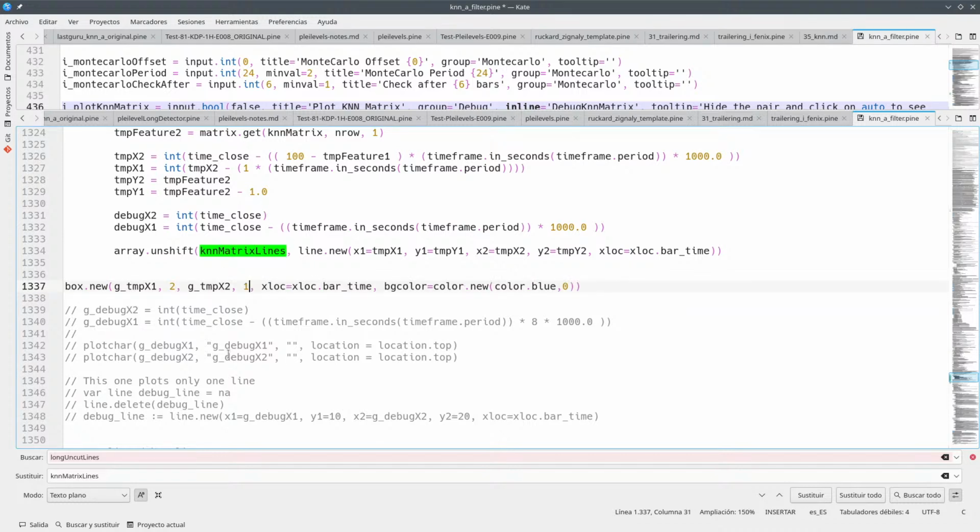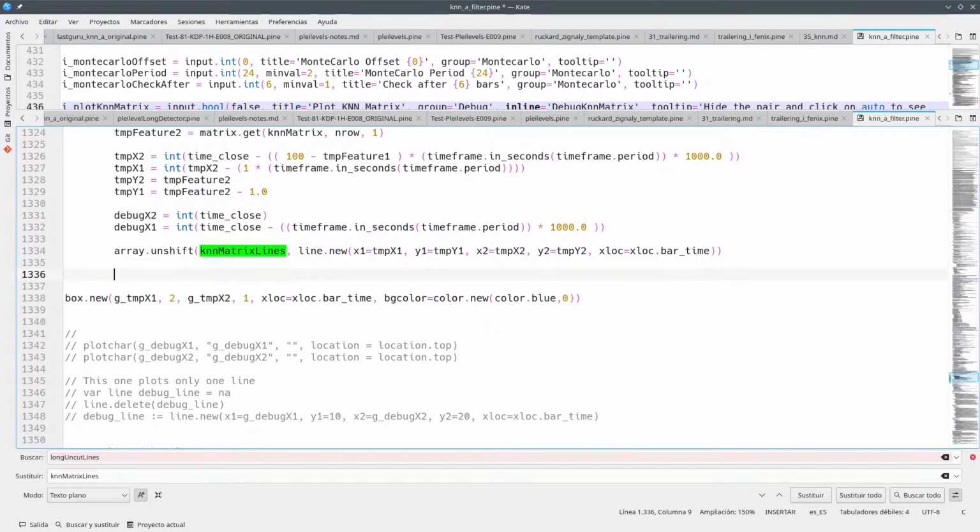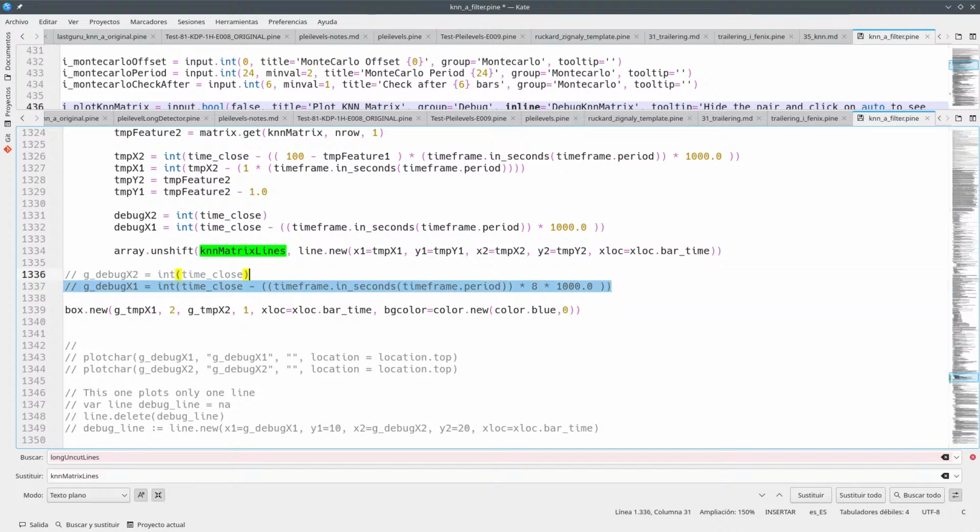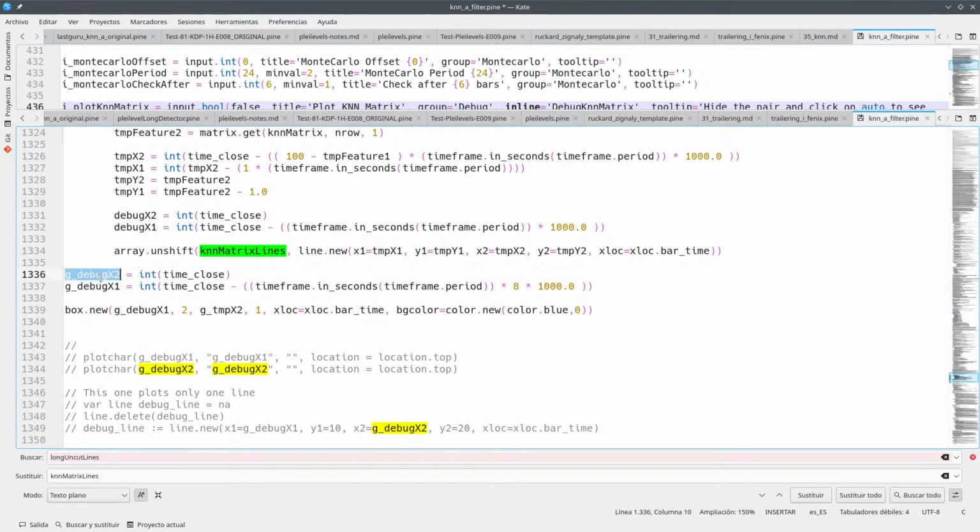So this was like this, and so x1 and x2 should be this. Oh my god, let's see if this works, so that we can work with this properly. So this is x1 and this is x2.